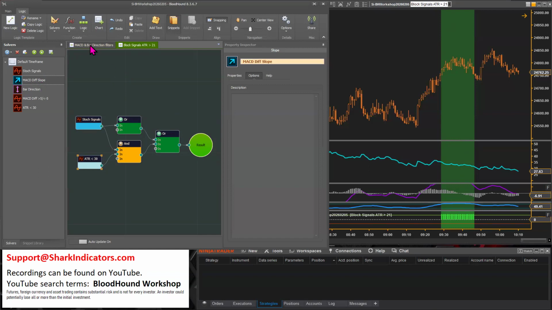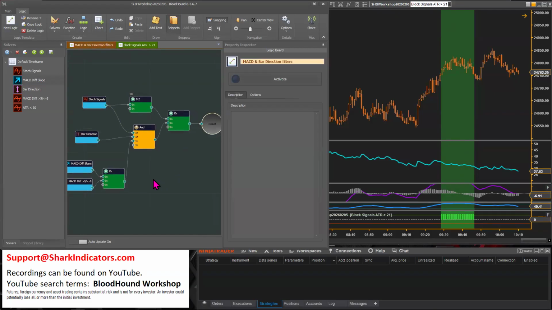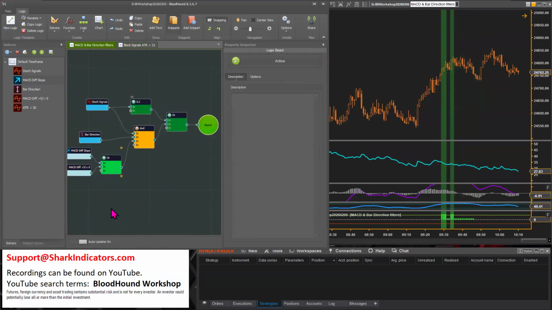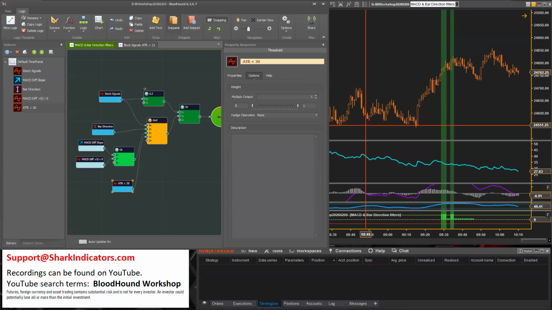If we wanted to see them all connected together, then all I'd need to do is also drag over the ATR filter, connect that into the AND node, and there we have it.